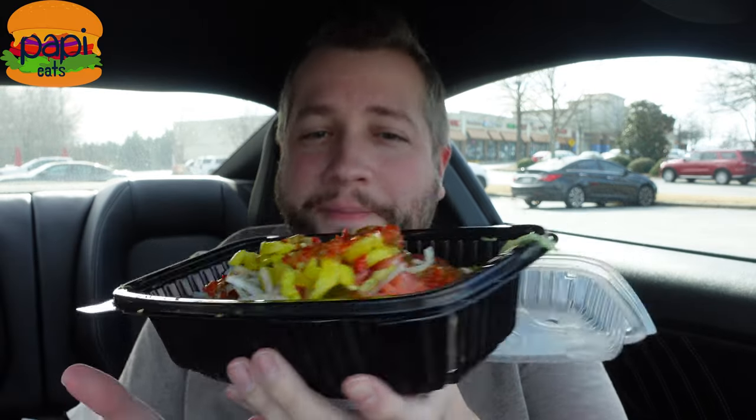Smells great. I can smell that sweet pepper relish — I'm glad I threw that on, that's going to be pretty good. That was an extra but I didn't have to pay for it, it was free. This is pretty hefty, but I can already tell you it doesn't have as much stuff as the Subway protein bowl — I don't think.